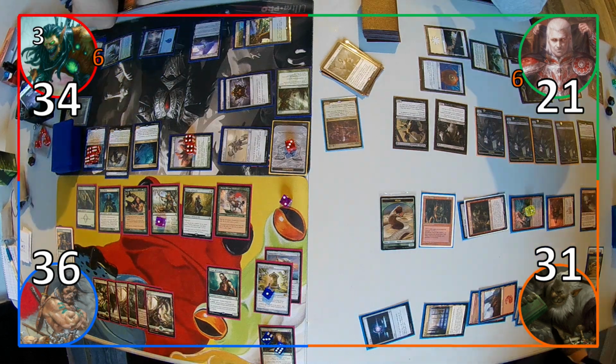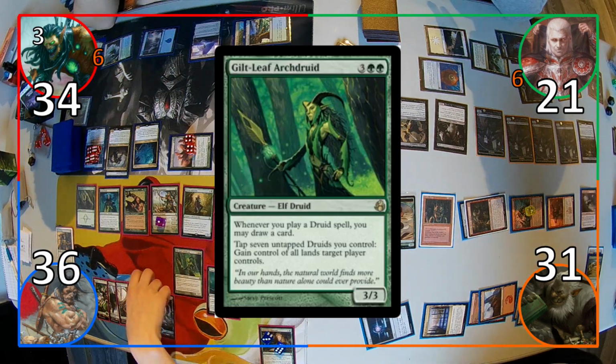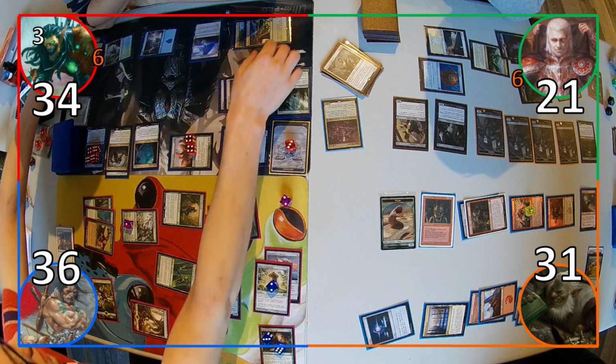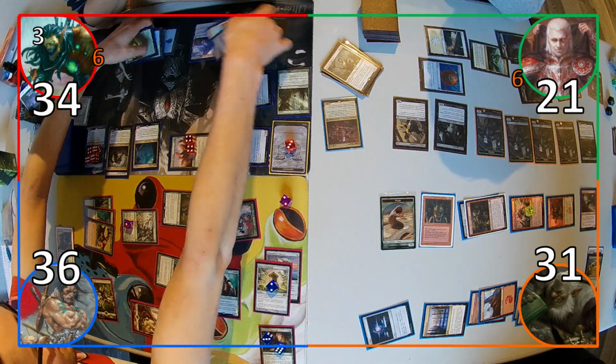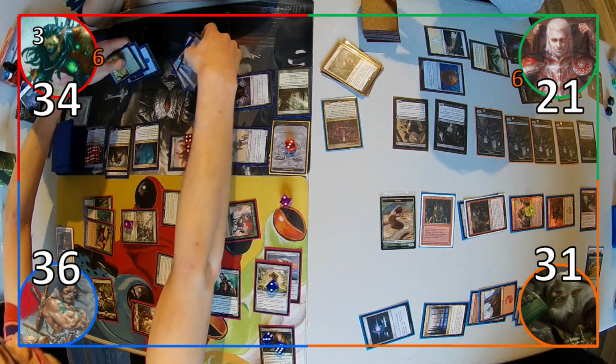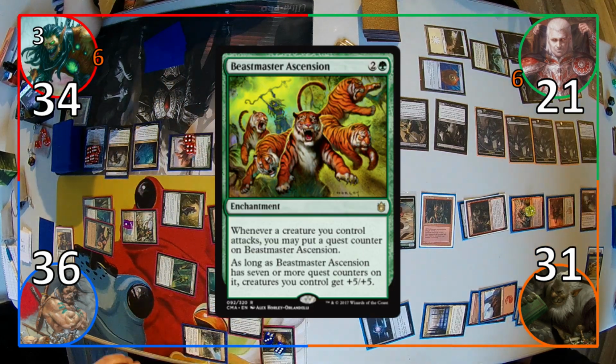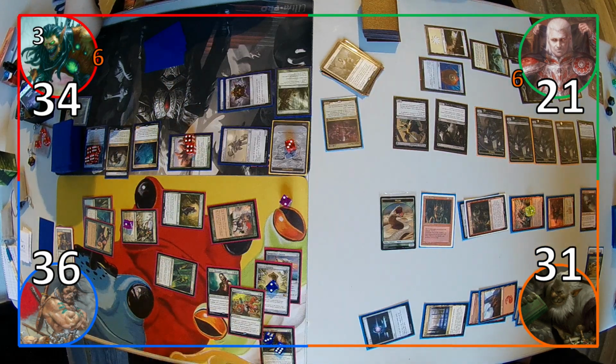I play a Forest and then cast Gilt-Leaf Druid, putting another counter on Door of Destinies and drawing a card from Vanquisher's Banner. I then tap 7 Druids and gain control of all of Danny's lands. Forever. Who said Druid Tribal would be rubbish? I then cast Beastmaster's Ascension with my newly acquired Temple of the False God and then pass the turn.